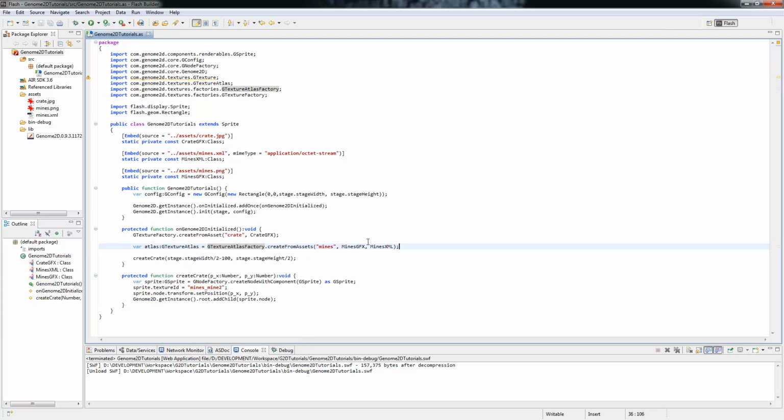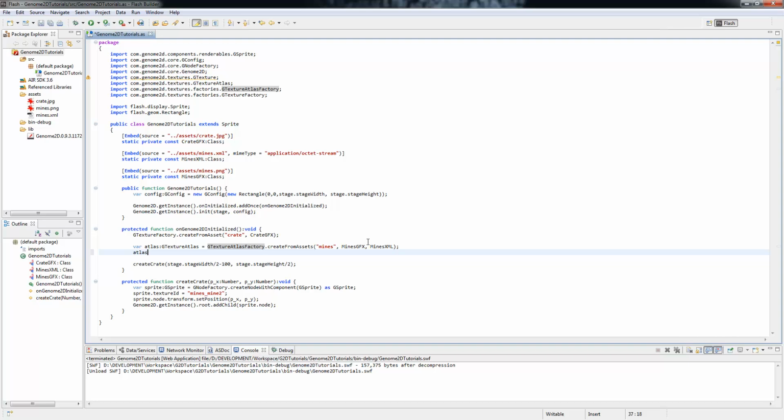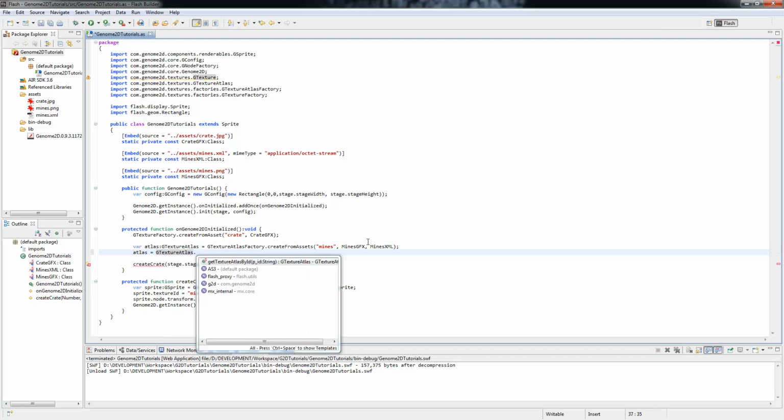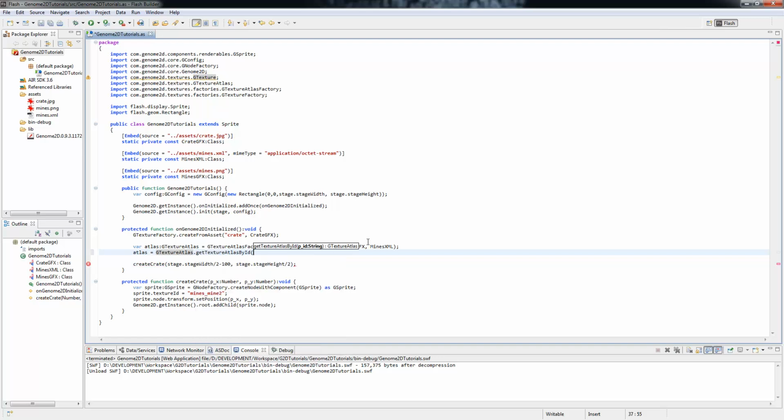We can do the same by lookup, using the static method in the GTextureAtlas, GTextureAtlas.getGTextureAtlasByID. This will look up this specific atlas. As I said, it's a unique ID, so we can do this anytime, anywhere.